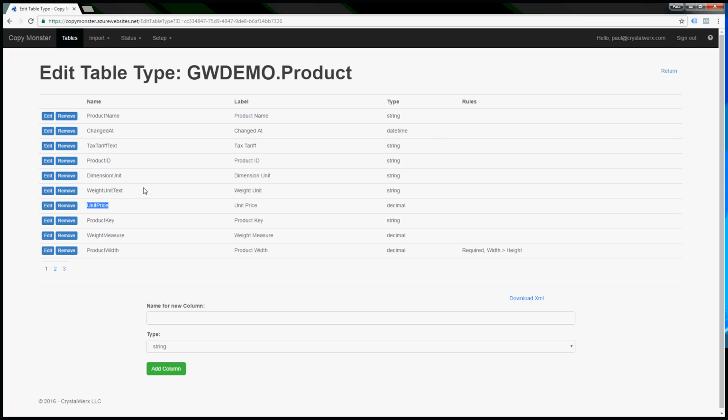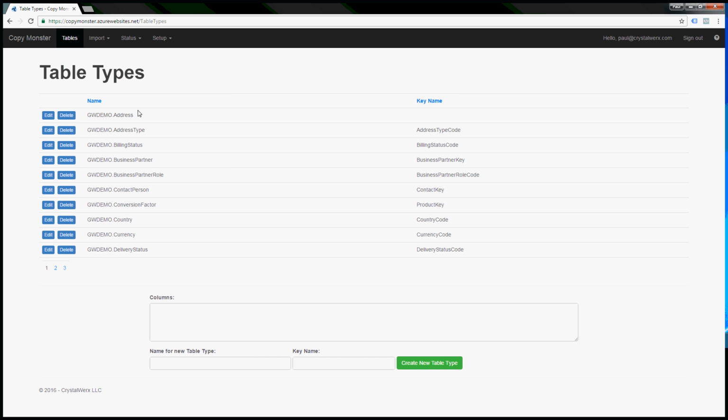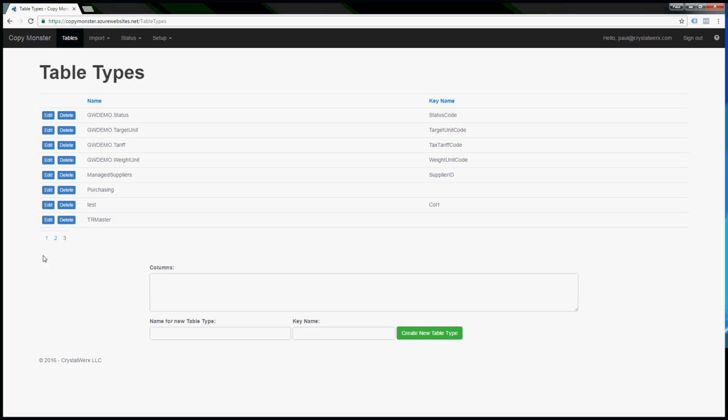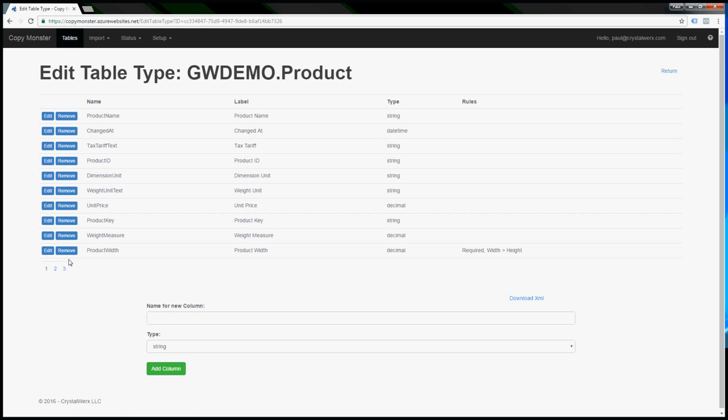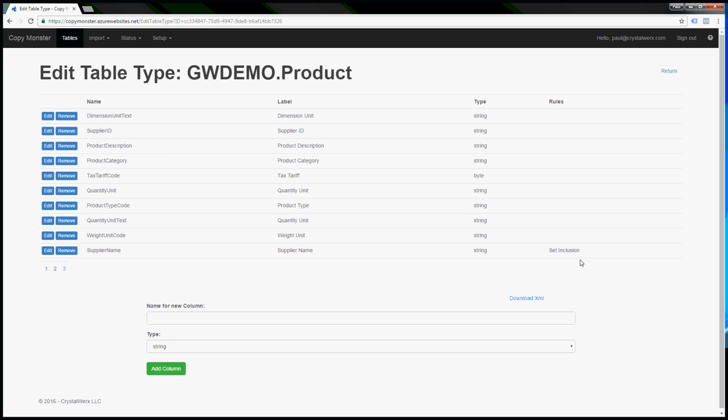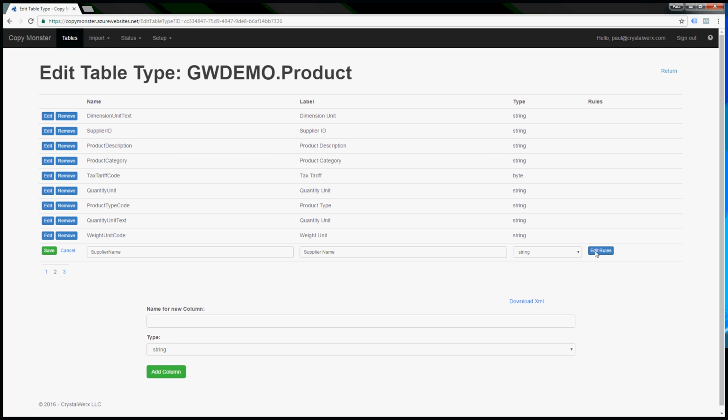So that's the value I'm looking for. Now if I go back here and look at the table type. Oops, I need to go to product. There we go. And look for the supplier name. There we go. And edit those rules.